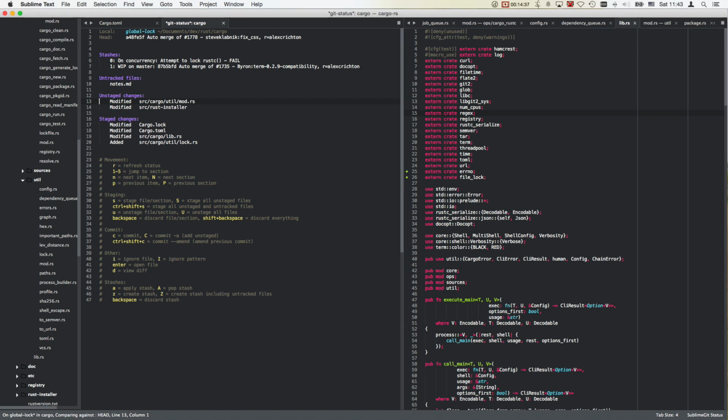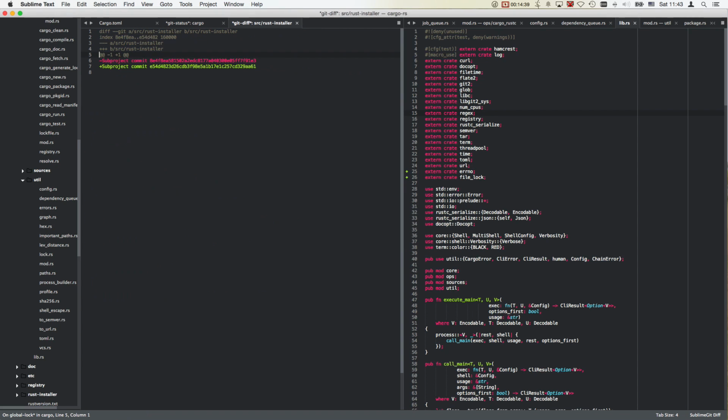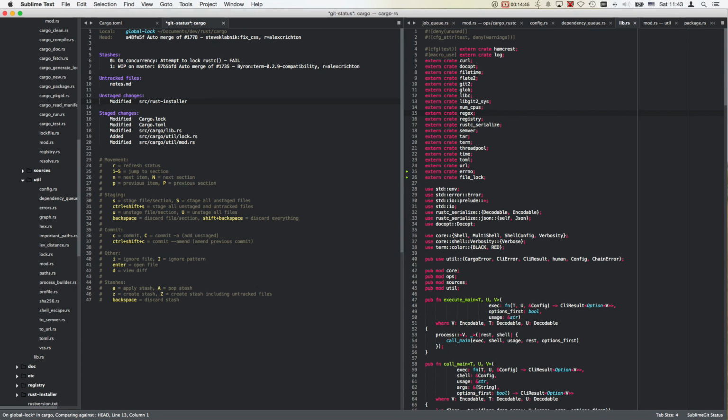Boom, boom, boom, boom. Modified Rust installer? I didn't mean that. Yeah, I think I will not commit this one. It wasn't me who did that, not explicitly. That's for sure.